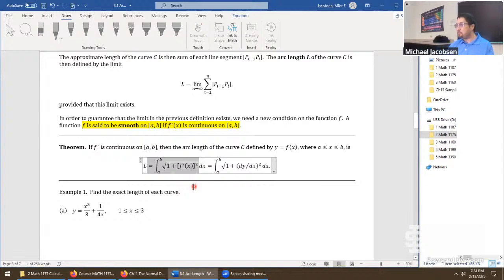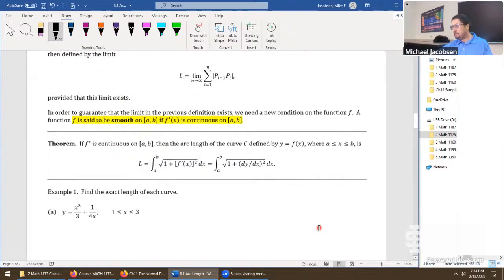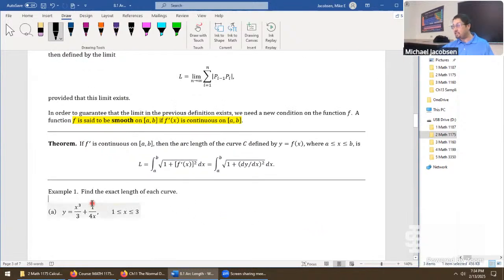But it turns out for the problems that we're going to be looking into, oftentimes this is a better way to look into it. With y equals f of x, Leibniz notation is a good call for these kinds of problems very often. We'll see why when we get into part B. But here's the first example to start us off.